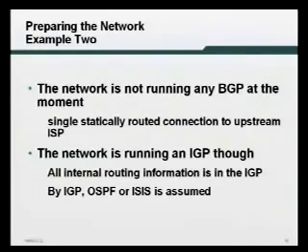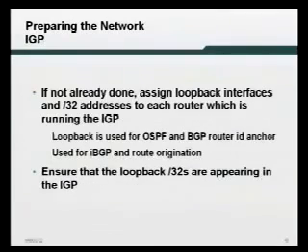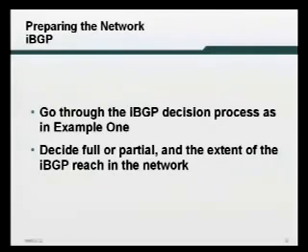So what do they actually have to do? Okay, I'm assuming again we're only using OSPF and ISIS. RIP doesn't count as an interior routing protocol, not anymore. If it's not already done, we assign loopback interfaces and all the /32s that go with them. So remember we set up a loopback so we can run IBGP between all the loopbacks. Make sure that these are actually appearing in the IGP that's chosen. Then we can set up IBGP.